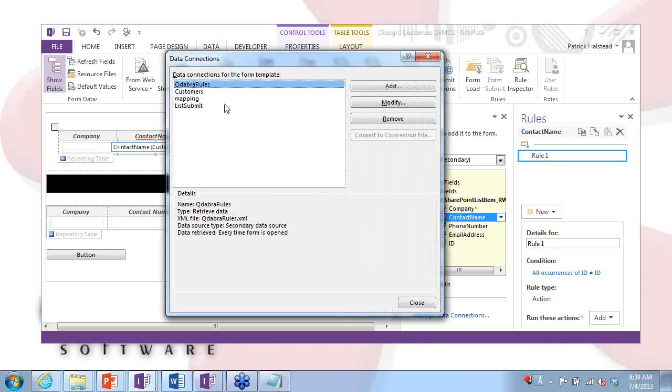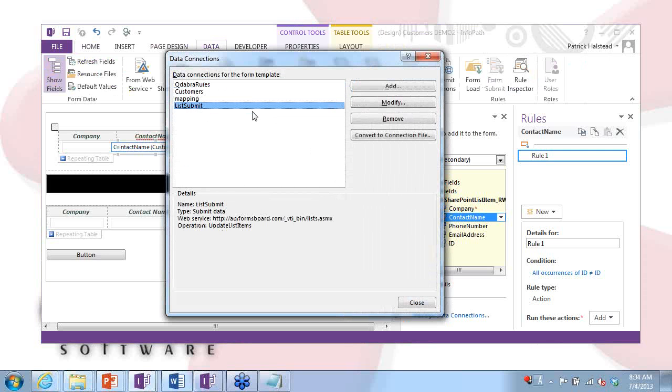And I guess what you're saying here is, and let me just read your second question here. So the previous Qdabra logs walkthroughs have the submit data connection not specifying any mappings on the update list items connection, and instead using the QRules submit function to call the mapping file. Pros, cons of using the explicit definitions you used in today's demo.